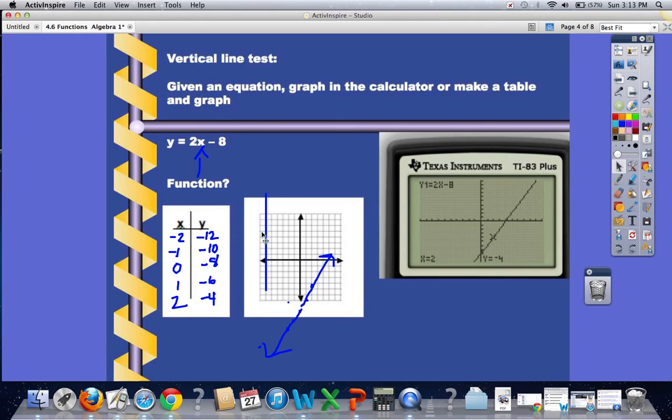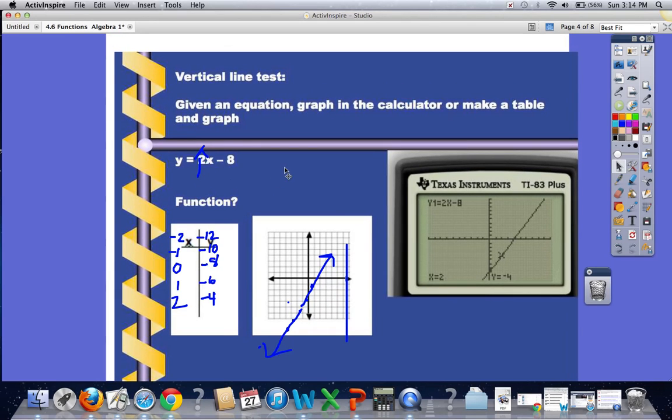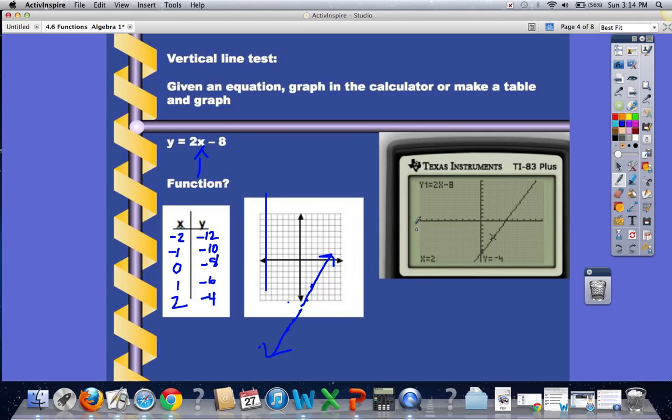We'll use it. Alright, so I have my vertical line, and if I take this line and I run it from left to right, it touches my equation only once at any given time. Notice how I'm crossing, and it only touches my line one time. If it only touches one time, like this does, then it's a function. So yes, whoops, I did that without moving. So this is, yes, a function.